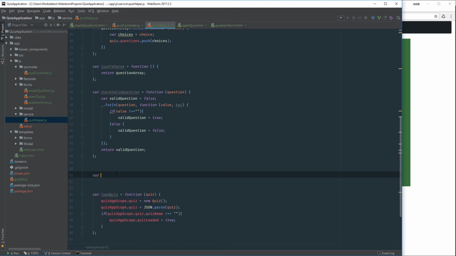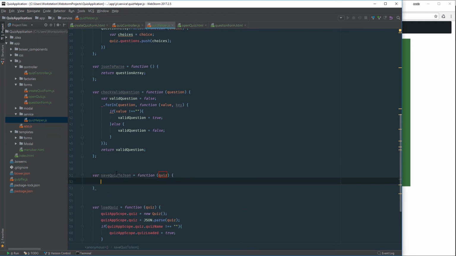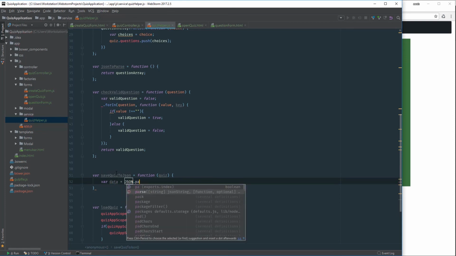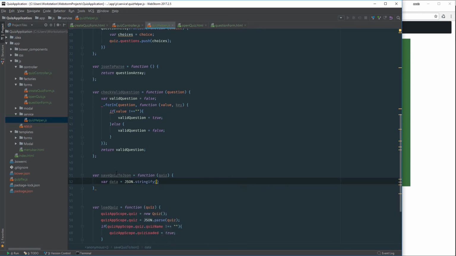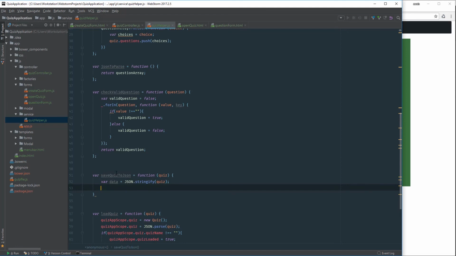So we just say var save quiz to JSON is equal to function, and it's going to take a quiz, and then it's going to have a data, and then we set that to JSON.stringify. We're going to make it stringify the quiz object, and then we're going to use the file API to store the data into our computer.